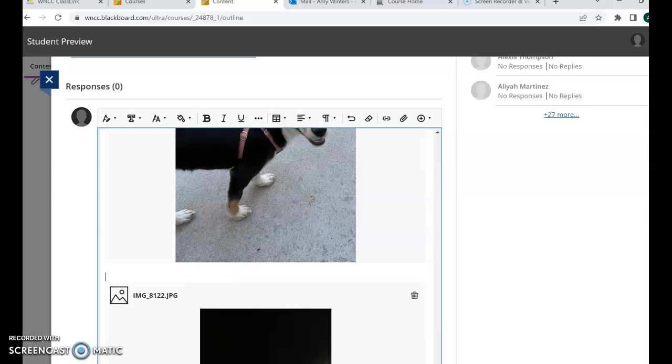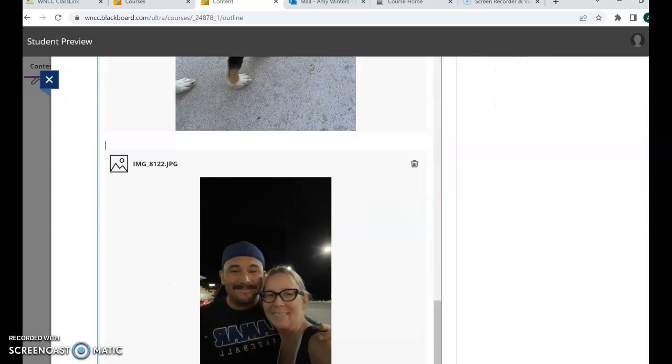And then my last picture, this is me and my son Eric. He is a pitching coach at Lamar Community College. He is 27. Love spending time with them.